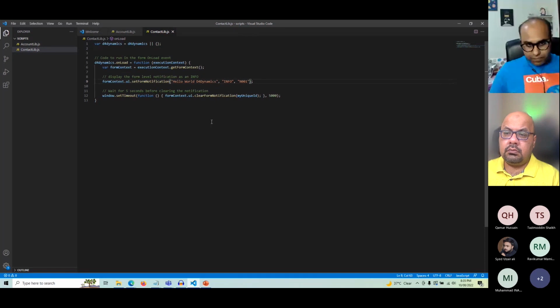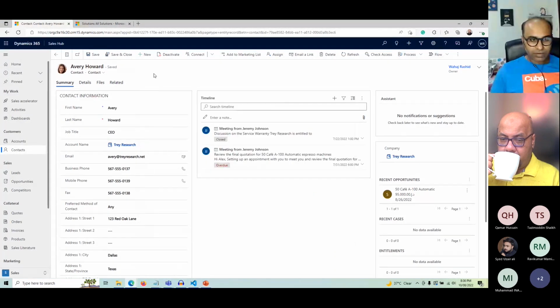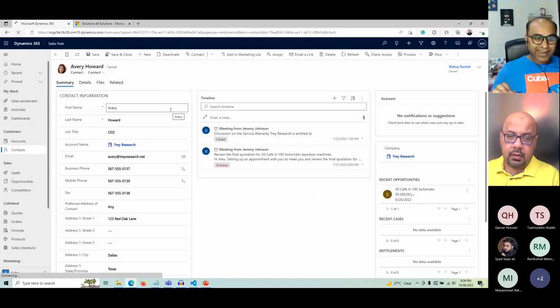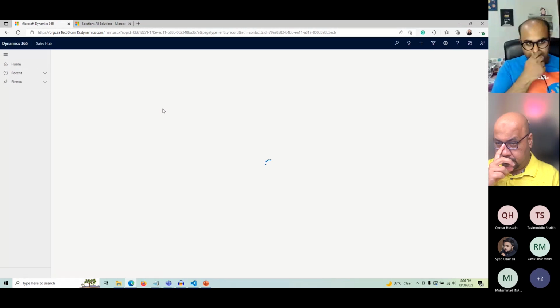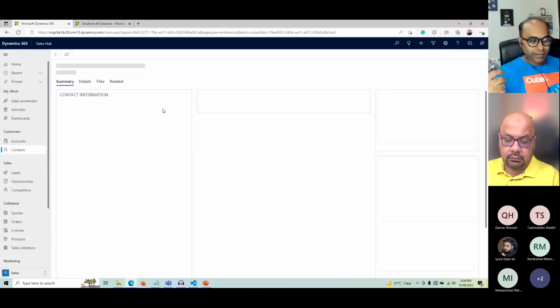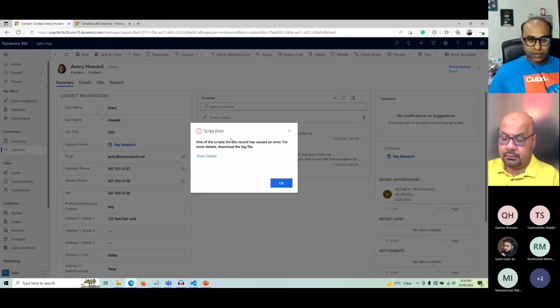But let's say, this was pretty easy for me to understand, but how will you understand? I'll show you another way to get details of that error. First of all, the pop-up that we saw is very limited with the information. You see, one of the scripts for this code has an error. You say show details or say message is not defined, but still it is not yet clear. Then you can look at, of course, the event name. The event is on load, and this is the function. So at least you get to know, okay, this is the function which is failing.